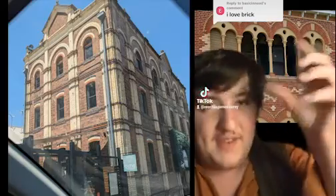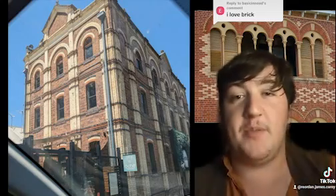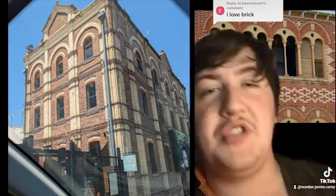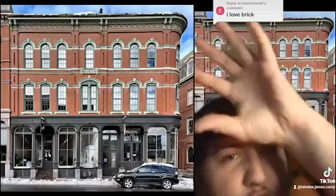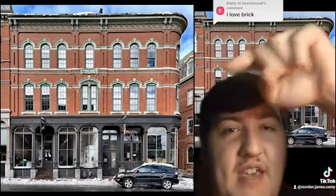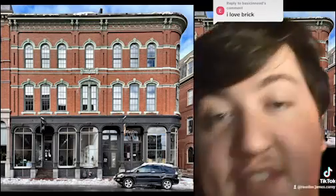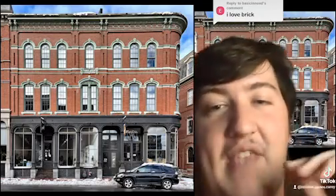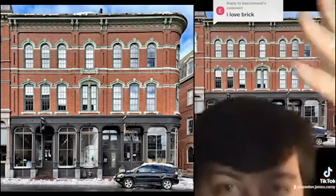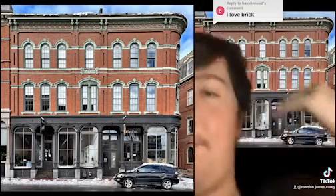These machine-made bricks are uniform, strong, and easier to produce in the thousands. This type of building comes about when we've got really easily mass-producible bricks, and we start seeing a lot more of this really lovely multi-coloured brick details laid out super geometrically — these super beautiful and intricate, almost standardized buildings with this easily replicatable format, flat facades and all that sort of stuff — that becomes the blueprint for our sort of mass-manufactured, large infrastructure-style buildings, paving the way forward.